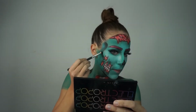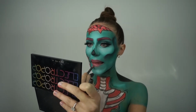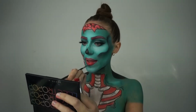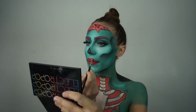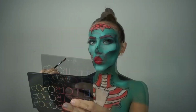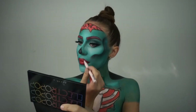We are very nearly done, guys, but just moving on to the lips, you want to grab yourself a red lip liner and just outline your lip. So I'm using a red lip liner from MAC. And then you just want to fill them in with a red lipstick. And then back with the good old eyeliner pen, we just want to outline the lips just to make them look more cartoon.